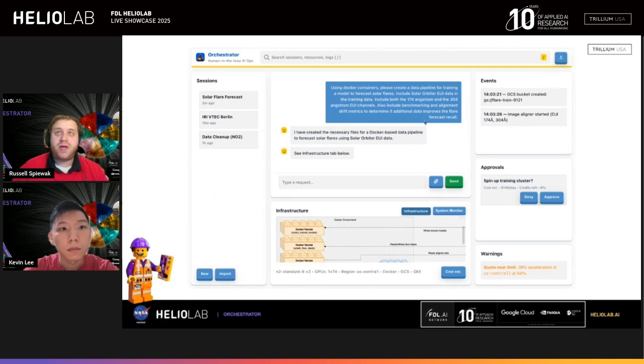In the center, we have the chat window, showing prompts, agent replies, and local tool activity in real time. Below that, we have the infrastructure monitor, depicting the infrastructure created, giving warnings about possible memory and credit overloads, as well as system logs. On the left, we have the session list, where each run is tracked with a unique ID, and switching between sessions is easy. And on the right, we keep a record of approvals and system events, so the human always stays in the loop.